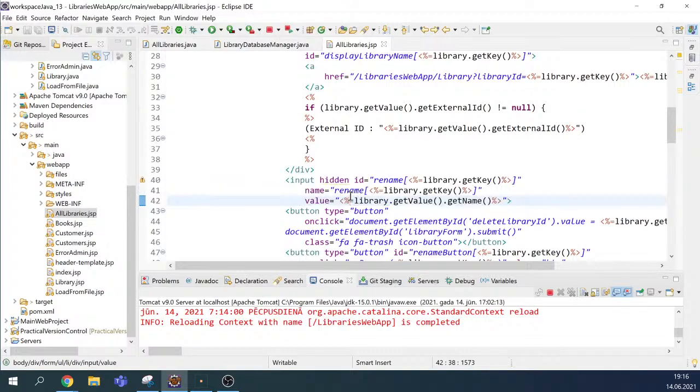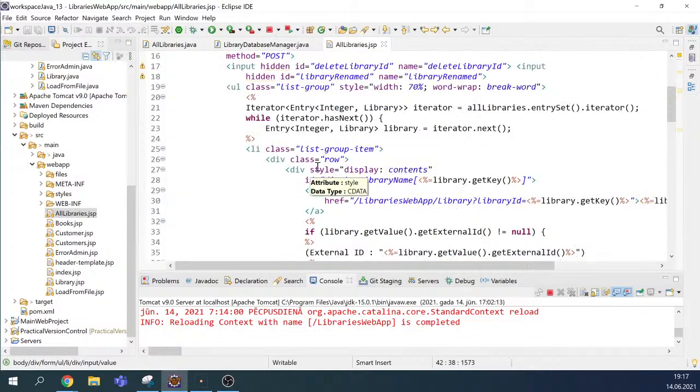By default, this is hidden. What does it mean? It means that when I press the rename button, I will enable all the input elements where I can type some code, and I hide all the elements which are meant for the display.